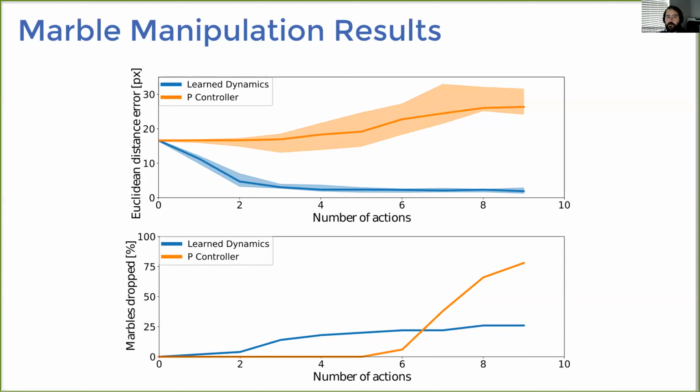Now, something that we also notice is that our system does lose marbles occasionally. We have a failure rate of about 25% of marbles dropped, which is mostly due to the really difficult nature of the contact. Typically, one of the fingers would apply a little bit less force, and then it would lose the marble. It still outperformed PID controllers, but we also believe that collecting more data would improve this and reduce it down with enough time and data.